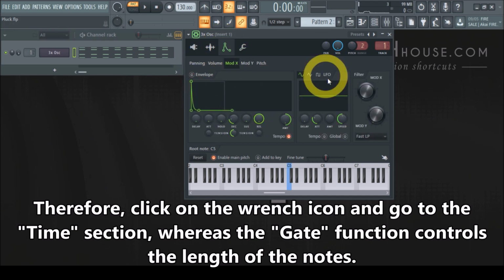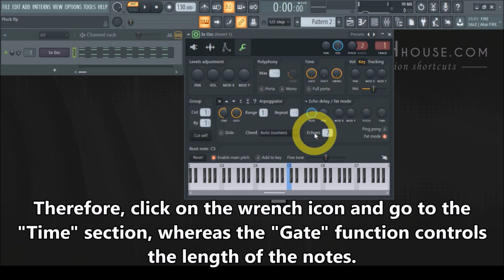So let's disable the envelope for now and open the filter, so we don't have the pluck sound going on right now. And I'm going to play the sound, and then I'm changing the gate option over here at the time function.